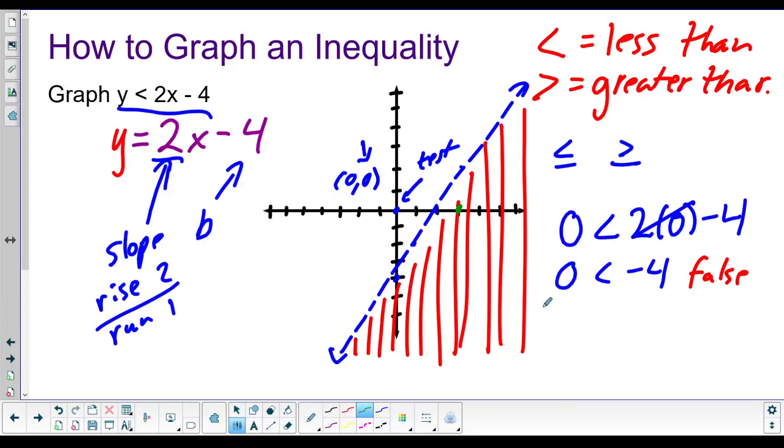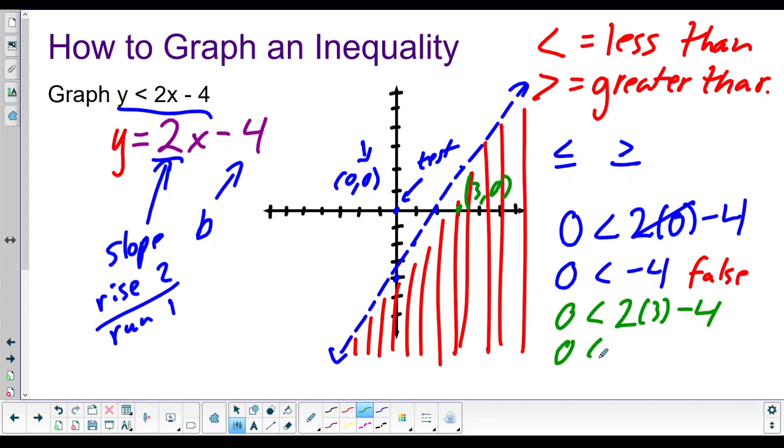So we're going to plug that in. This is (3, 0), just for those at home that can't do oral learning or auditory learning, so to speak. So let's plug in (3, 0). Y is 0, less than 2 times 3. 3 comes from the x that we just picked, minus 4. And for those of you saying, Barton, where did we get (3, 0)? It's just any random point that's easy to plug in on this side of our line.